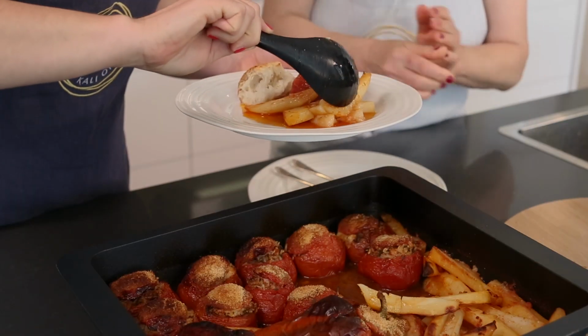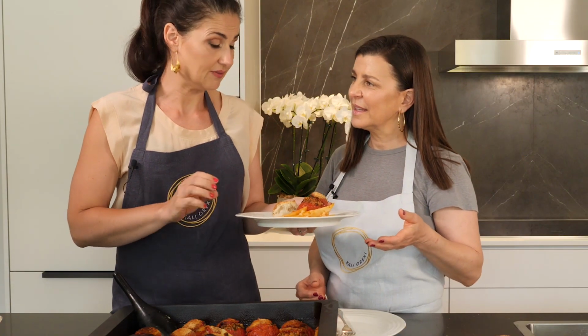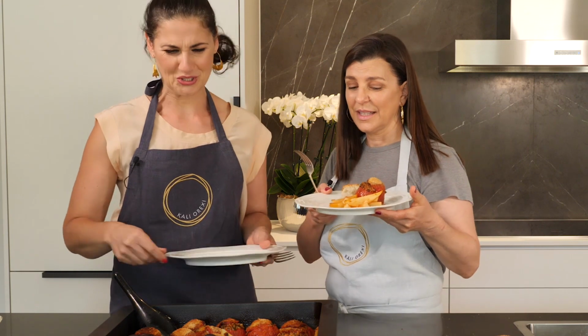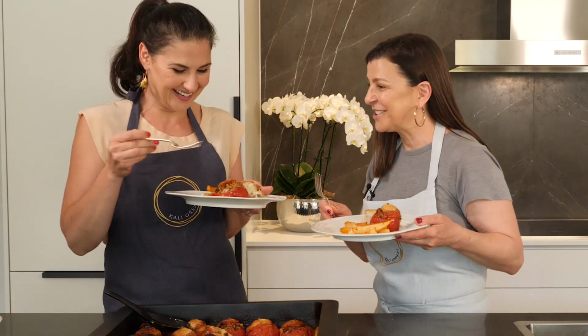So a good vegetarian meal. Beautiful vegetarian meal. If you want to go fully vegan, if you're fasting or doing any of that kind of stuff, just take out the cheese. But why would you? Because that's where the goodness lies. Kali Orexi, cheers.